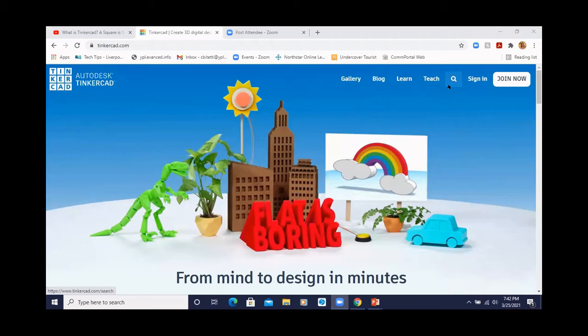The reason why you want to log in is because once you start downloading designs or creating designs, you're going to want to log into your account so that you can see the things that you've created. And the nice thing is because it's cloud-based, a student can learn during the day. And then you can say, okay, tonight, your assignment for tonight is to work a little bit further on your object, and they can go home and log into the account and continue working. So that's super helpful that it's online.